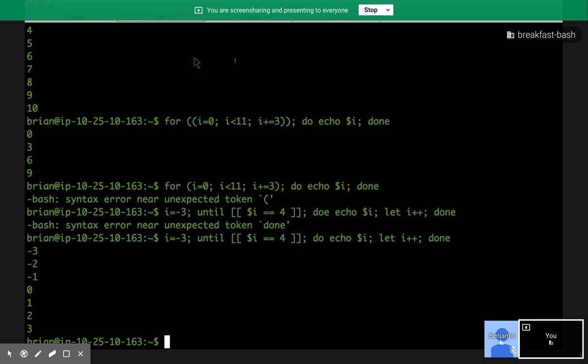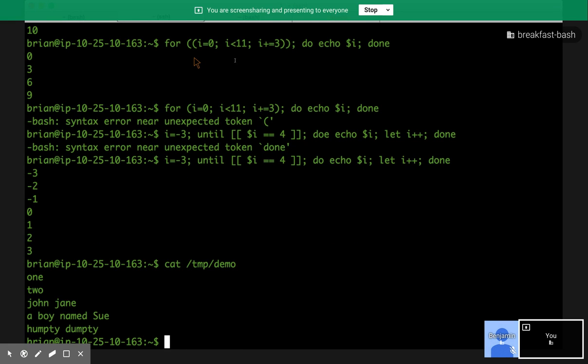So I've created a file called demo. Yeah, no preparation, right? So I've got a little file here with some lines with spaces, some not. And I'd like to print the first and second word of every sentence. If it has more than that, I want to truncate the rest of the line.